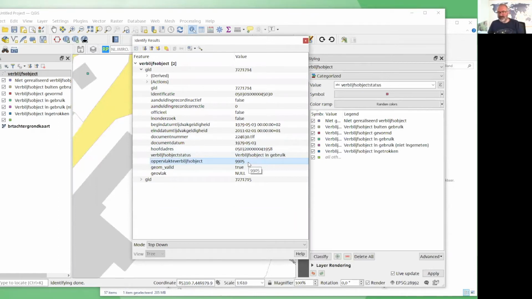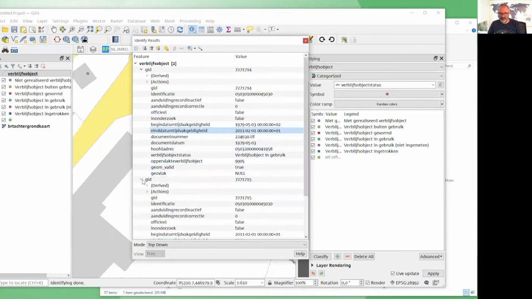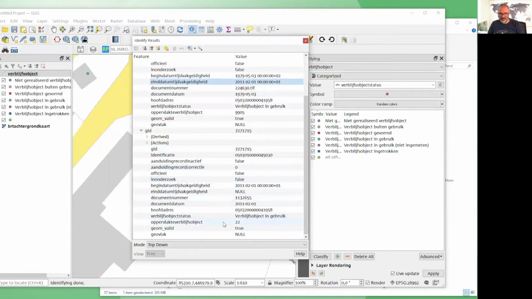What I'm looking at this moment is a data error. And somebody else has realized this as well, because it has an end date as well. So this one in 2011, somebody found this is not correct. So probably the second one, which has 22 square meters, this one does not have an end date.